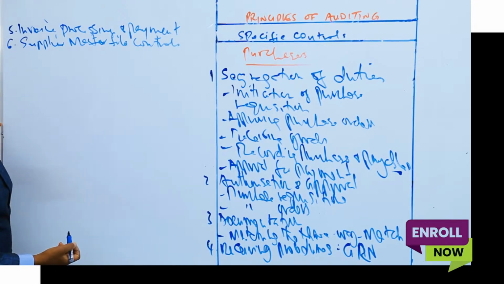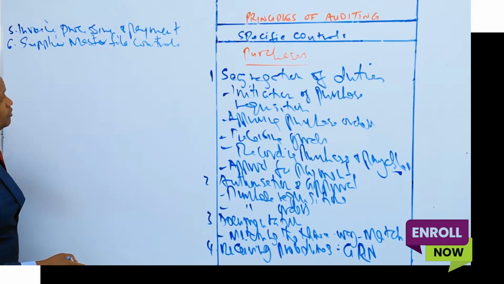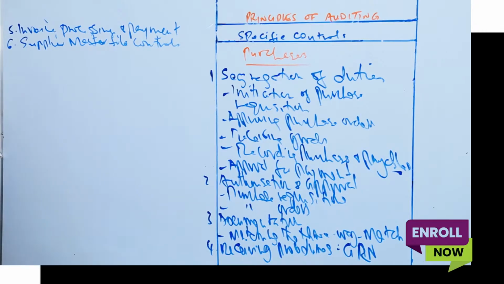suppliers. We've seen companies grappling with this problem, where fraudulently names of suppliers are included in these master files, and that is a form of fraud where a company can lose a lot. So there ought to be strict controls over adding or amending supplier details in the system to prevent creation of fictitious suppliers. And there ought to be independent review of new supplier setups.